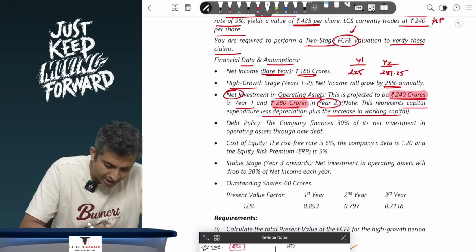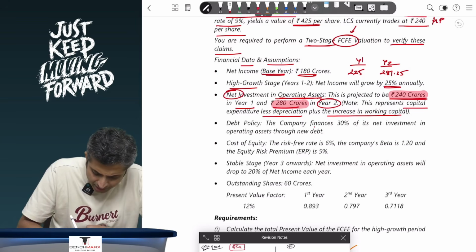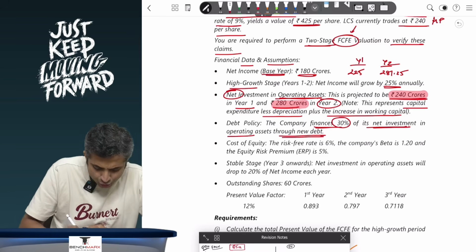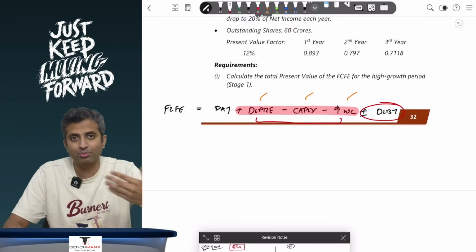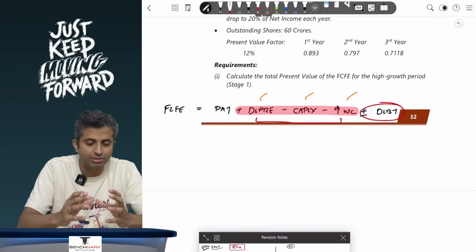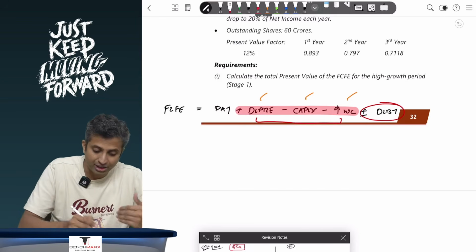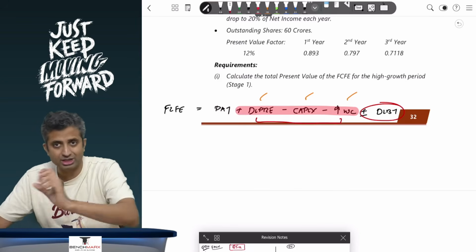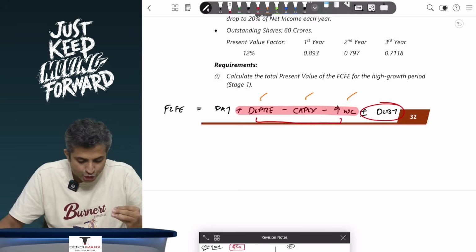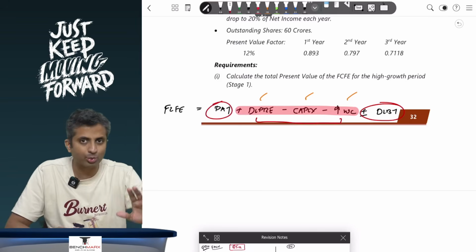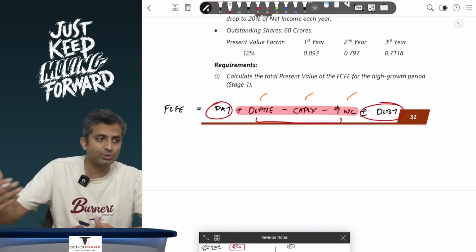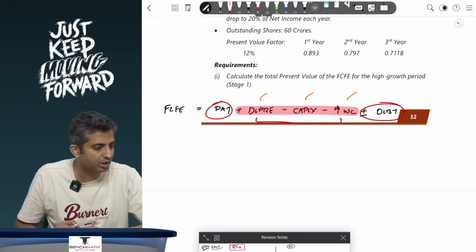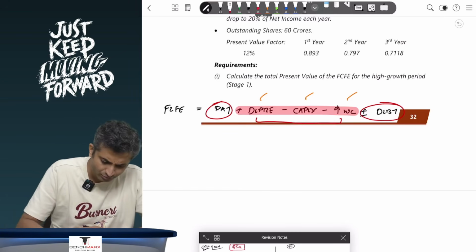Okay. The debt policy of the company is it's financing 30% of its net investment in operating assets through new debt. So basically whatever this number comes, I would say that in this case, I'll not plus or minus debt. I will just say that this number 30% is debt. I'm trying to find FCFE. So 1 minus 30%, that is 0.7 will come from equity. So PAT is purely belonging to the equity only, so I don't need to do any debt adjustment for that. However, this net investment in operating assets, you'll have to do, let us say, some debt adjustment.